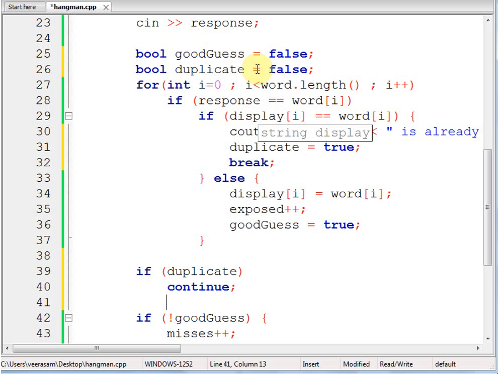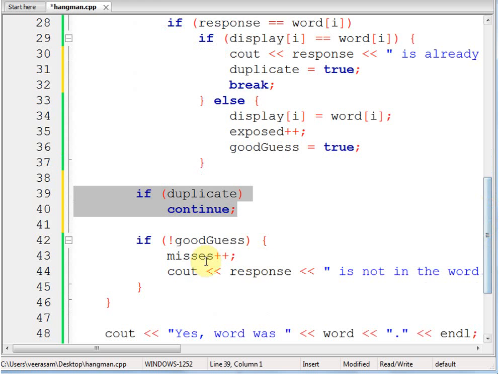So we are assuming it's not a duplicate, we are assuming it's a missed one. So then we are looking for ways to make it true, basically, okay? When it's true, we are breaking; duplicate is true, we are breaking from the for loop. Then here we check for that and then continue, go to the top of the while loop, and in that case, if it is not a miss, then we do the necessary work, okay? So now let's try again.